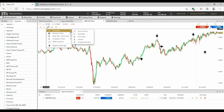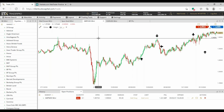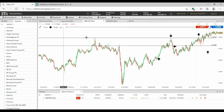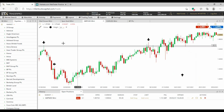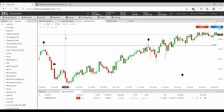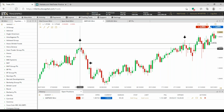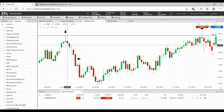So look at this, perfect. This is on the sterling dollar, so just a currency. We've got an area here that we're very interested in. Look, there's an area of support and resistance there. We've rejected that area, and lo and behold, we've got a shooting star doji, a shooting star type of candlestick here, should I say. So we've gone up, we've tested that high, we've settled down below, and look what happened afterwards.